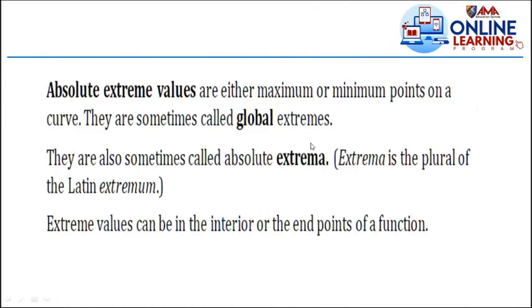Next, we have the absolute extreme values, which are either maximum or minimum points on a curve. They are sometimes called global extremes, or absolute extrema. Extrema is the plural of the Latin extremum. Extreme values can be in the interior or the end points of the function. So that's our absolute extreme values, either maximum or minimum points on a curve.